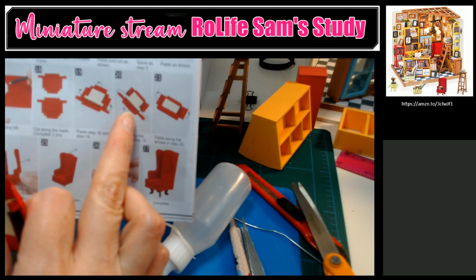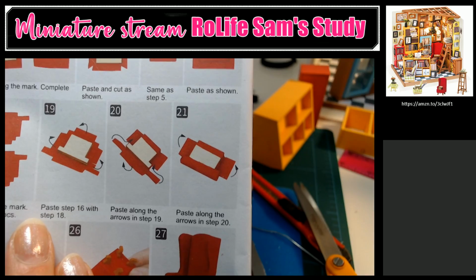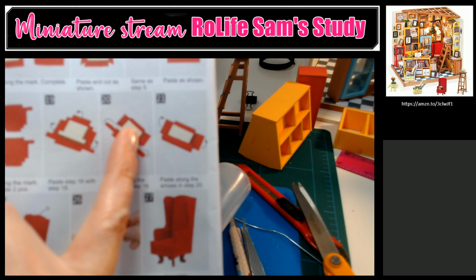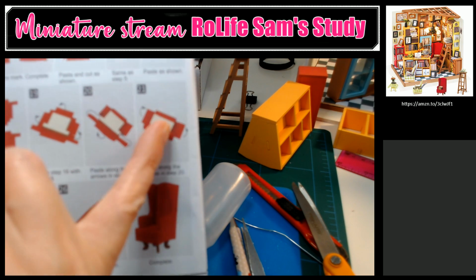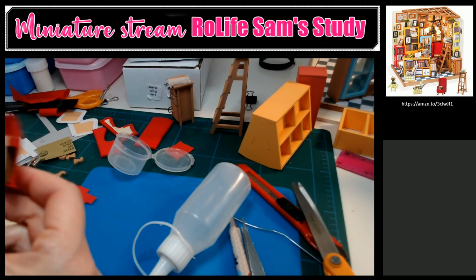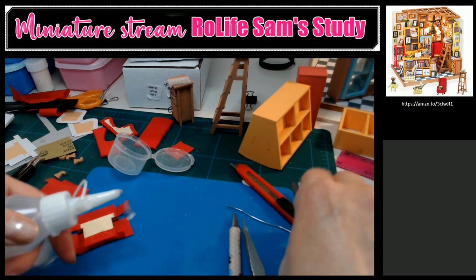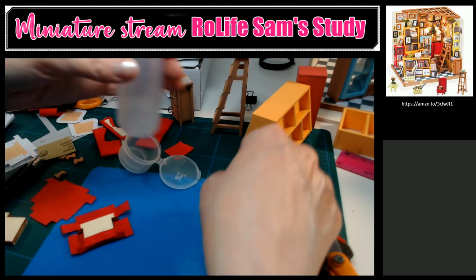So we're at this point where it's got that part heading up, and then this, it says like that. And then that goes like, yeah, I think that's what that is. And then the last two flaps go up. Okay. So I guess technically, oh crap, the glue is going all over the mat. This is why I use a mat. Let's see if I can put this in here. There we go.